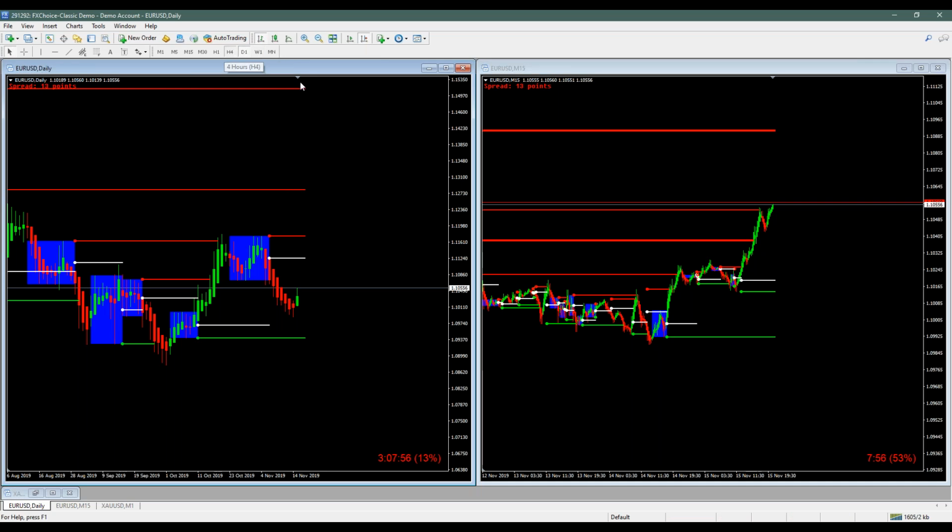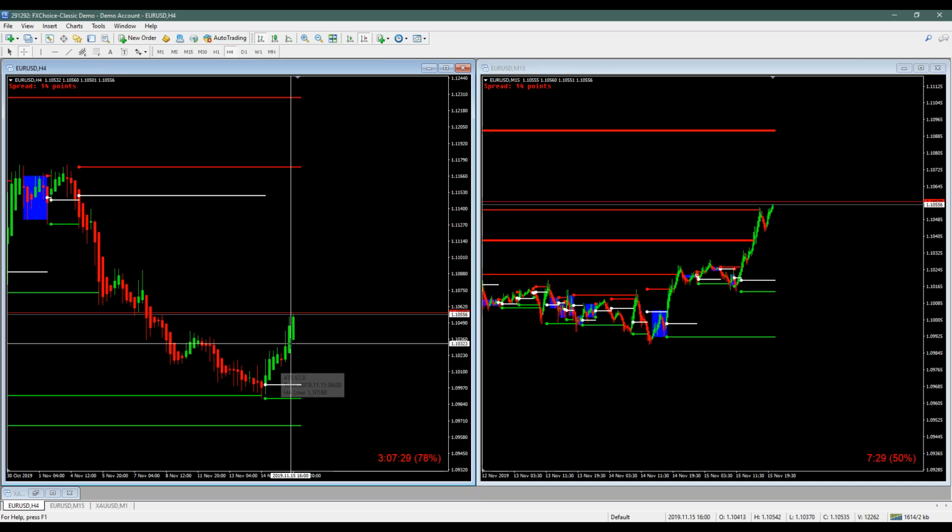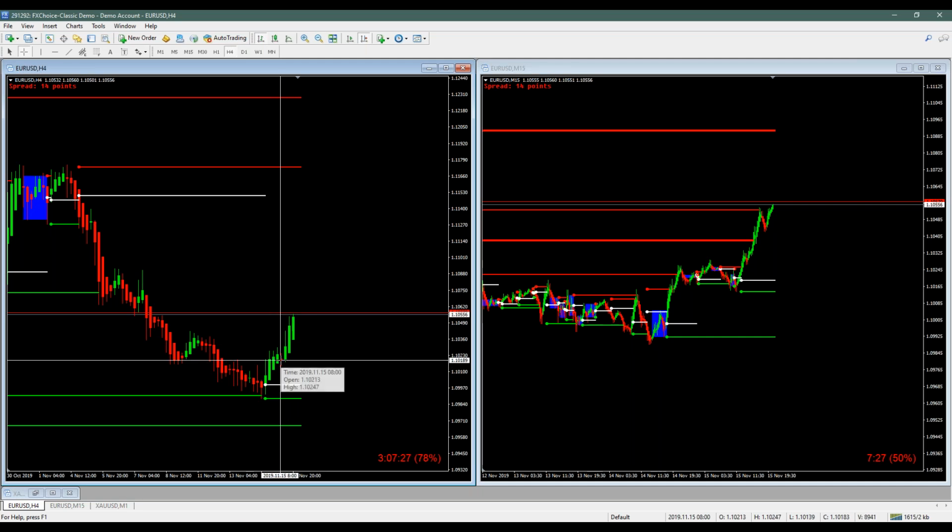Like if we look at the 4-hour here, we have the dailies clearly long, right? And hang on. I don't know why this internet's so slow. Okay, there we go. So the daily was long, but you can see that we're above our expansion line. That would have helped you filter out this red candle situation.